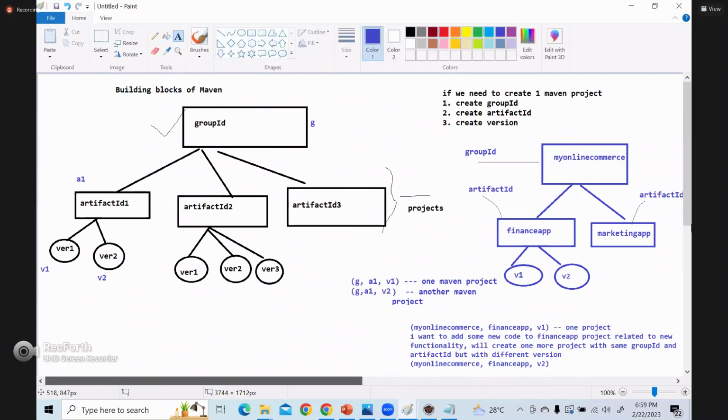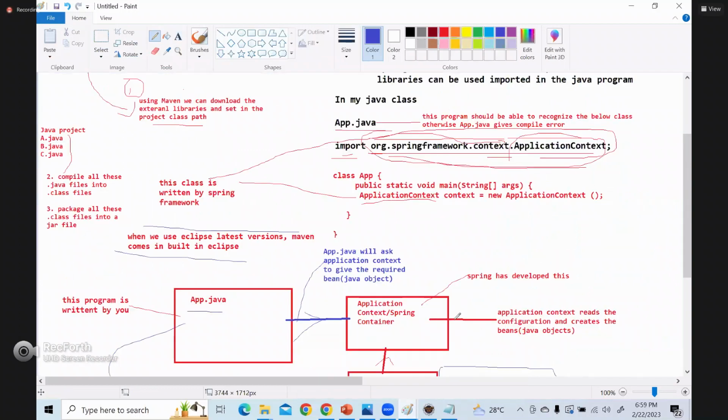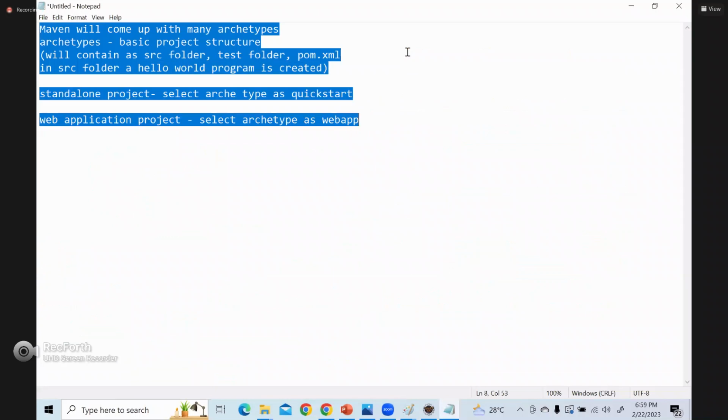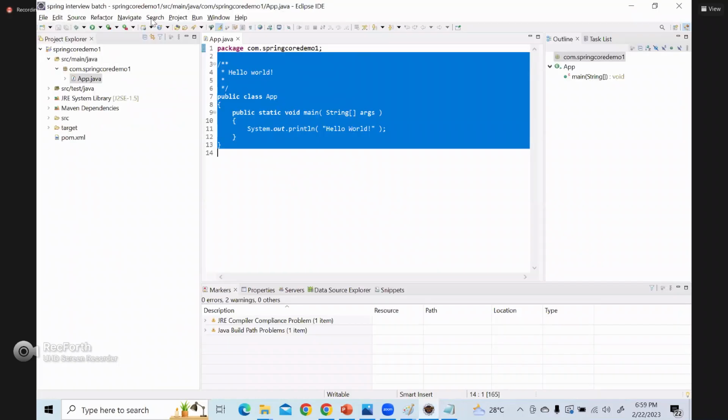So here I can see it will create a source folder, test folder, pom.xml.